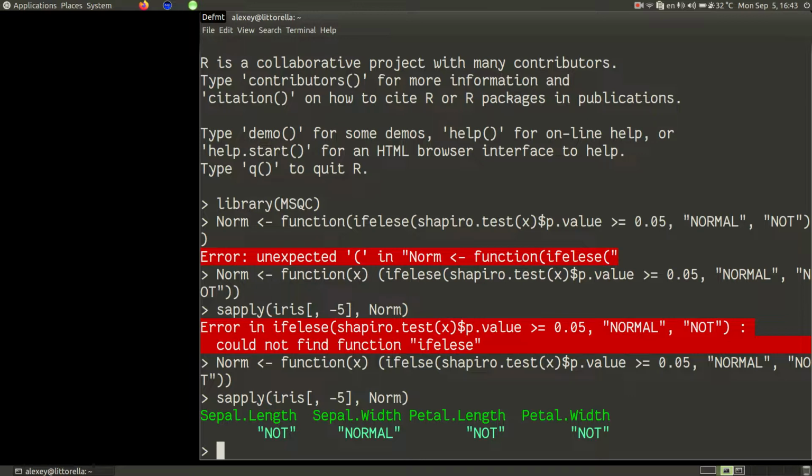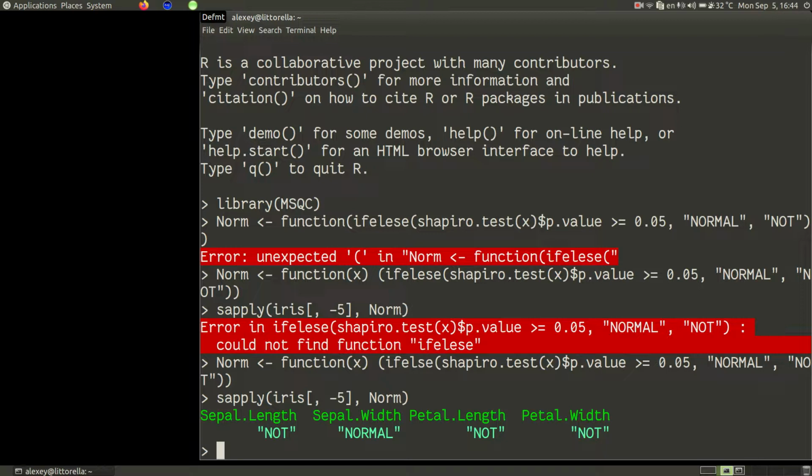And now I want to check another one. So this is a bit suspicious, as you see. My results show that only one variable is actually normal, and the 3 other variables do not conform with a normal distribution. So that's not perfect data for many types of multivariate analysis, for example, for linear discriminant analysis.